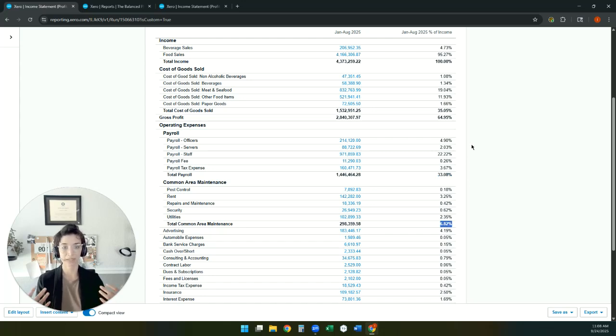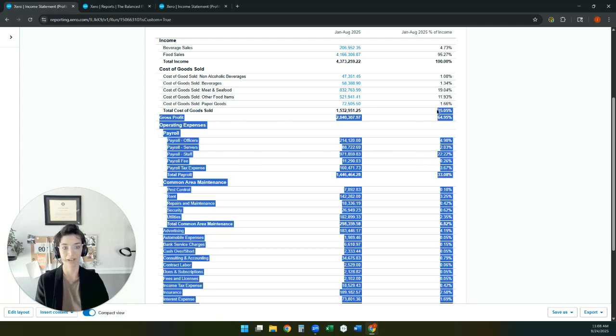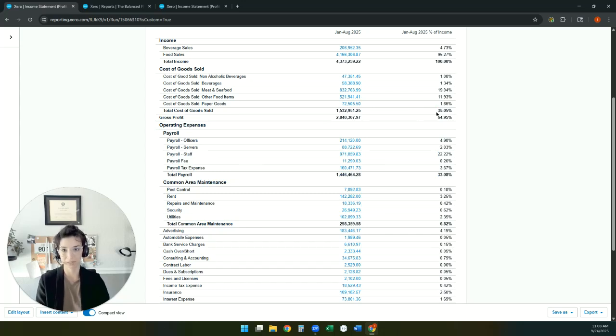So again, looking at these numbers regularly and consistently, you'll be able to see, are we trending upward? Are we trending downward? Are we staying the same? For individual accounts, what is our highest percentage of income account? What is eating up the most of our cash? And can we make decisions that can decrease that number? For instance, can we find vendors that have equal quality product but for less, for cheaper? Are we paying too much in overtime? Can we find a different vendor for pest control?